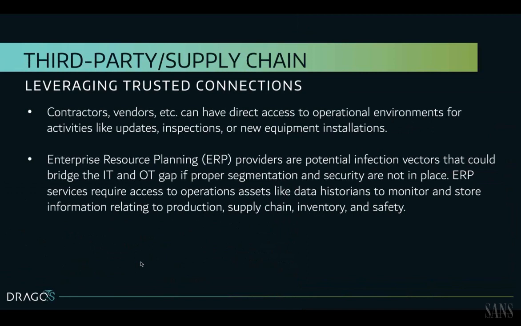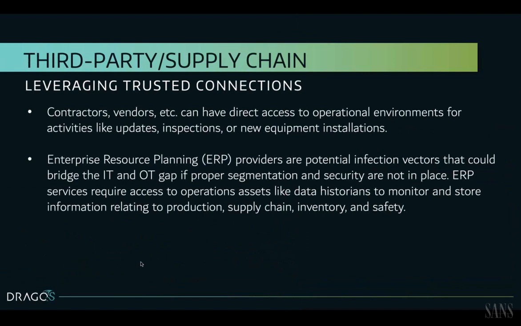We have seen activity groups that have used compromised vendors and contractors for phishing campaigns, for example. This was with Dymoy and Alanic targeting the electric sector. And Zenotime, again, the activity group that we mentioned earlier, has targeted several original equipment manufacturers and vendors for initial access. Certainly, we've seen hijacked connections between managed service providers and their customers, which included a number of manufacturing organizations in the last couple of years.